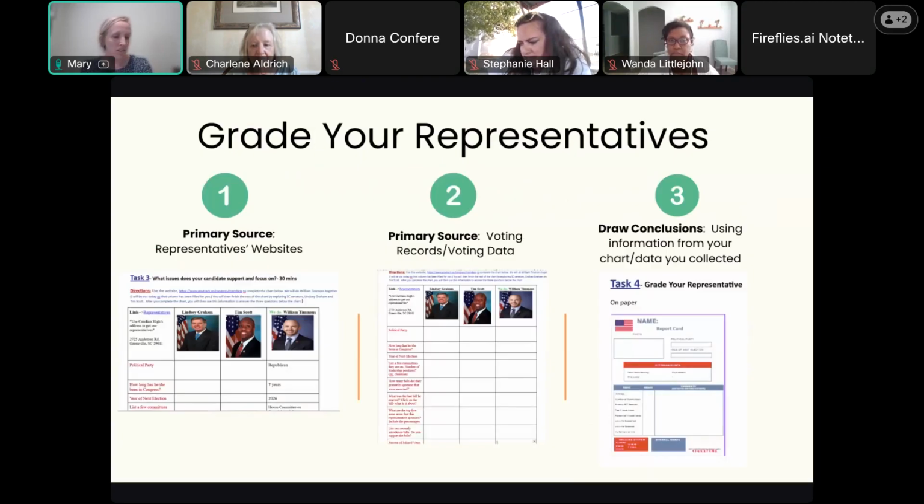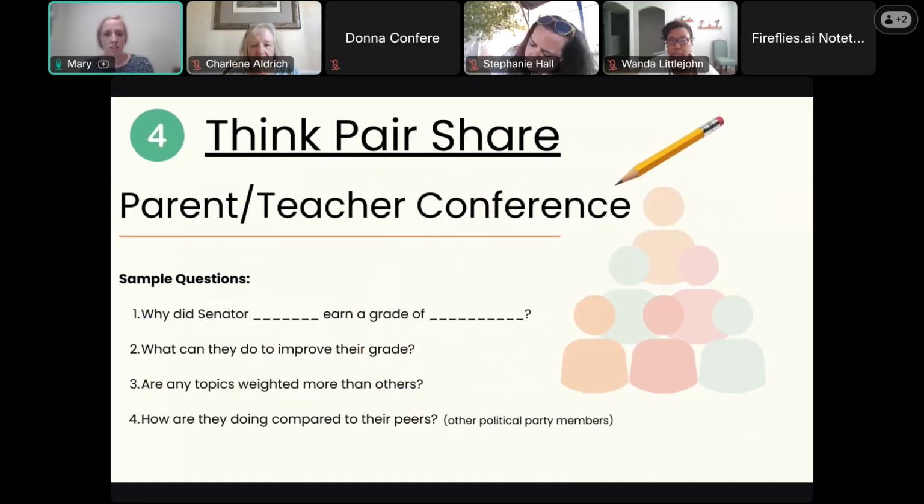Some of the things, I know it's kind of hard to see, some of the topics include they got to give them a grade on their ideology, primary bill sponsors, issue areas, percent of missed votes, laws they supported, and opposed. And this was an extension that I'm hoping to do that I really think can help take this to the next level, which is having students communicate more before they start writing.